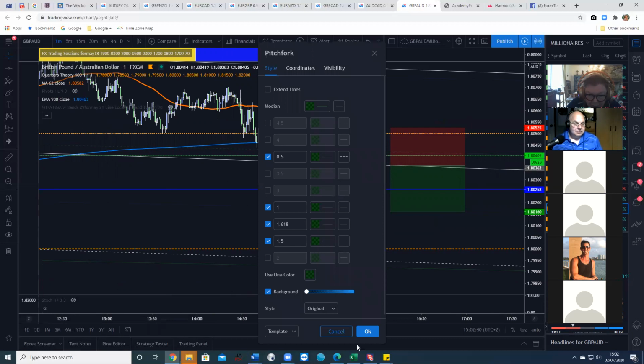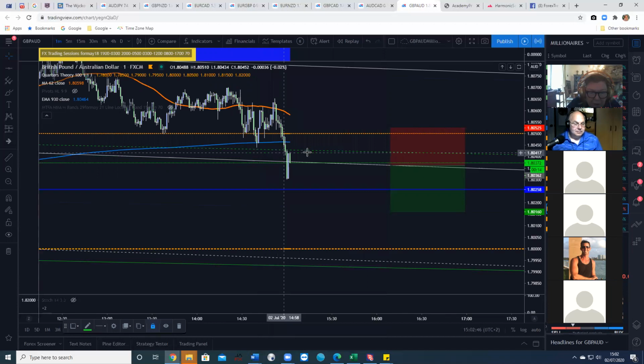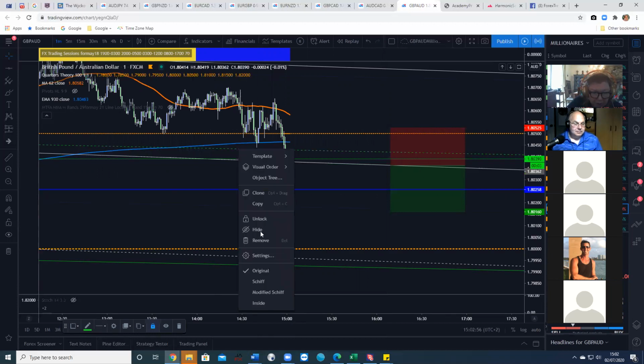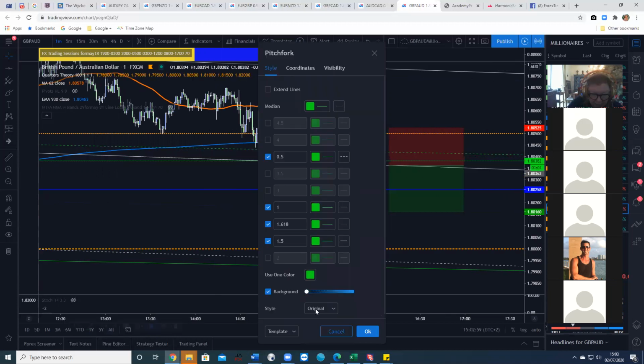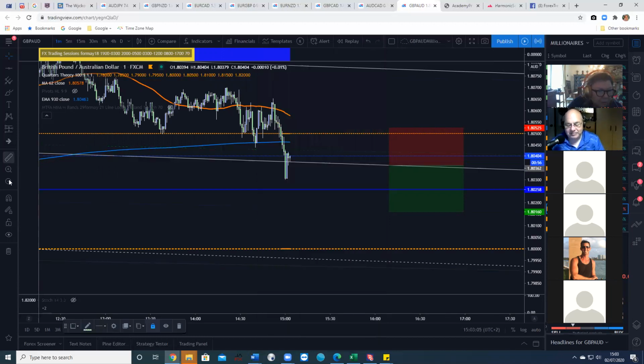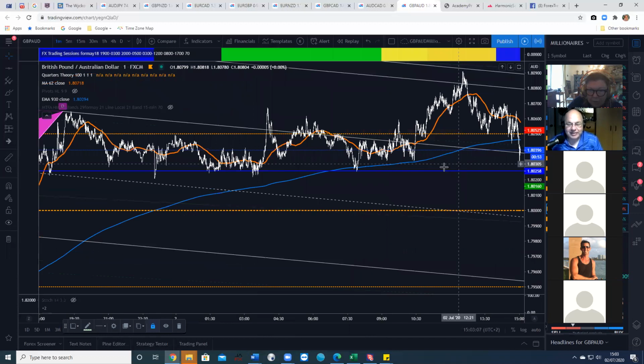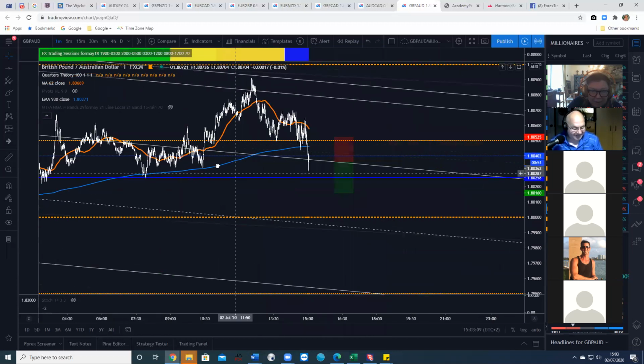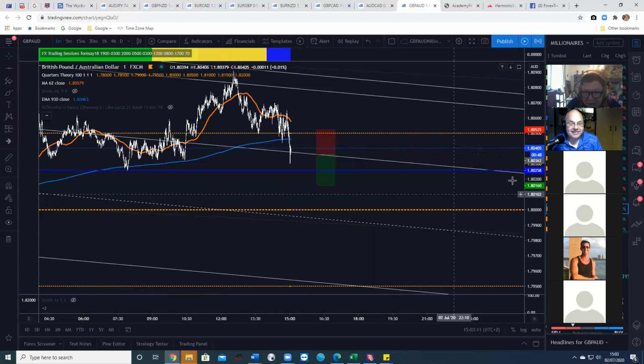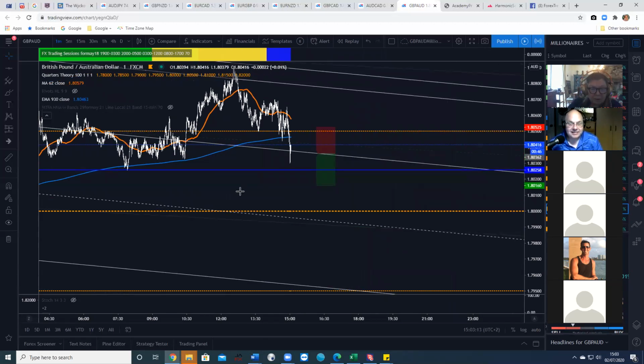I'll show you that one there. Can you see there? That green dotted line is an old pitchfork. I do love it when it shows how they work. I'll just fade that out again. We don't need to look at any more than we have to. Your old pitchforks are a double-edged sword. They're either a blessing or a curse, acting as some kind of wall between us and profit.